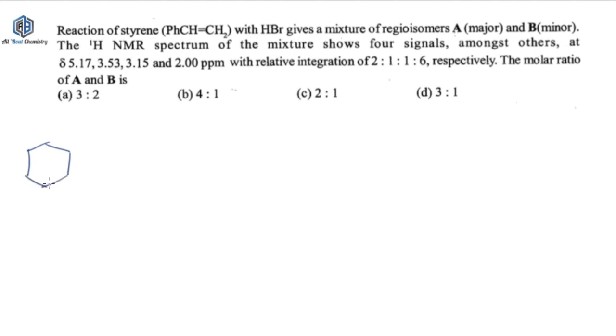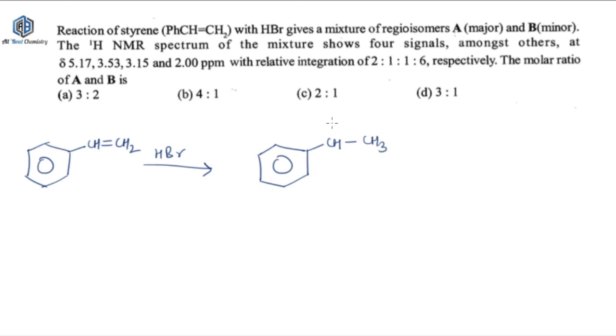So let me just first of all draw what your styrene will be. Okay, so let's say this is our styrene. Alright, so this is our styrene, and when you are treating this particular thing with HBr, there are two possibilities. There are two products which are possible. One which will be formed from the more stable carbocation, so CH3, and here it will go. So bromine will go over here, and this will be your Markovnikov product.